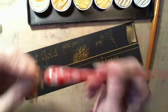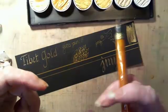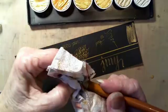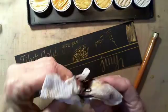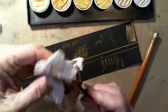But for versatility, and if you really want to do calligraphy or something like that, go ahead and invest in a dip pen. The thing I would say about a dip pen is you have to keep them clean.